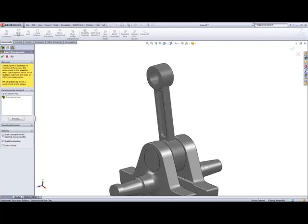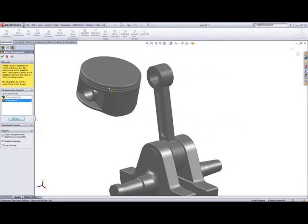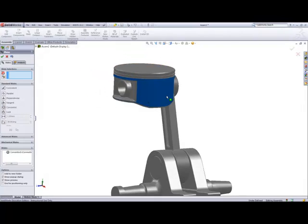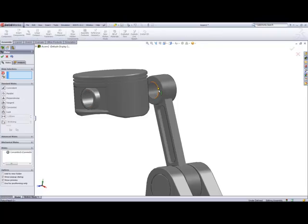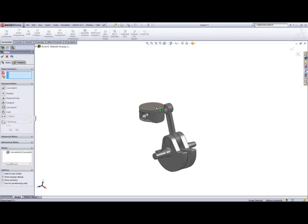I can now say Insert Components, Browse. Let's put the piston head on next. Okay, so I can make that face to that inside face there, so they're in line. So you'll notice there that we could actually build this assembly up without pins. As long as we actually align the inside of those holes, Solidworks does not actually need a pin there to be in place.